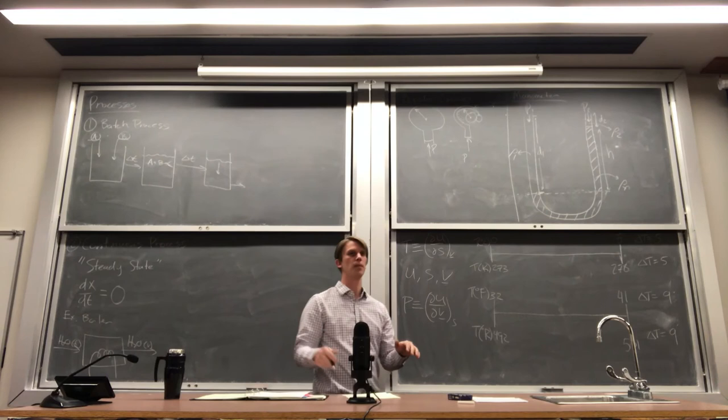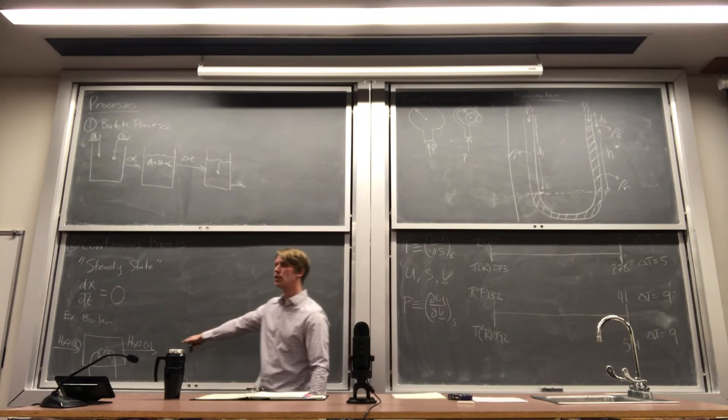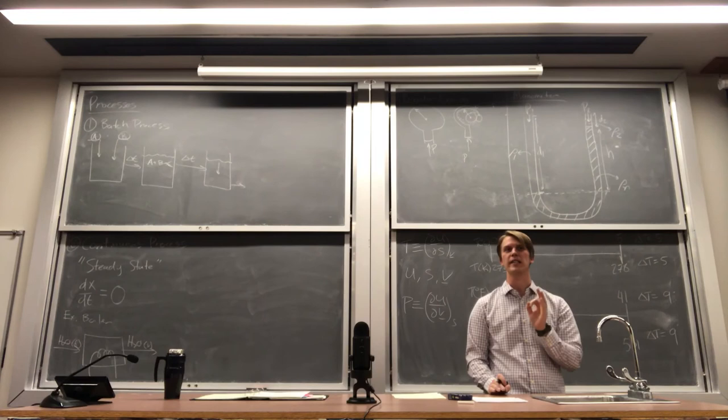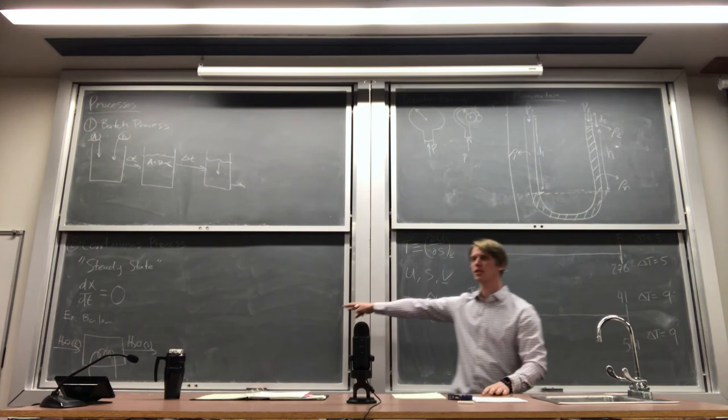Now, the reason why we prefer continuous processes is because we can decide what is the best temperature, what is the best pressure, what is the best composition, that gives us the best efficiency to accomplish a given task. Then we're going to lock it in, right? We want to get this system set up so that it is perfectly optimized to give us the most profitability.